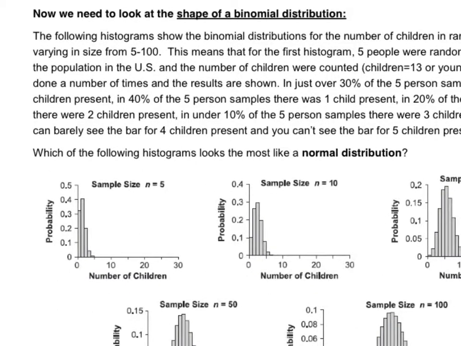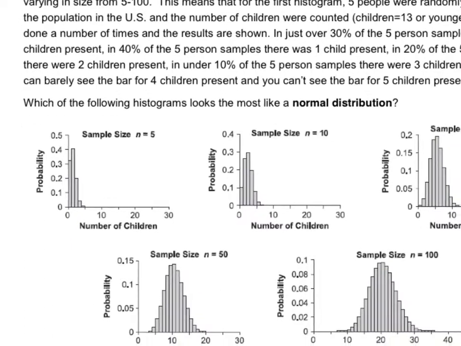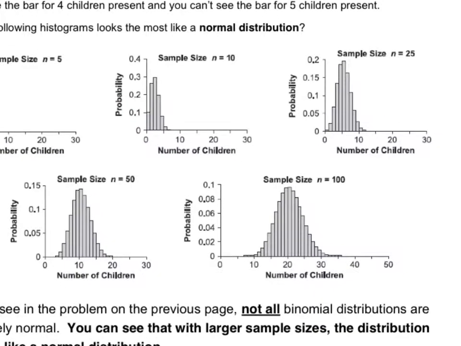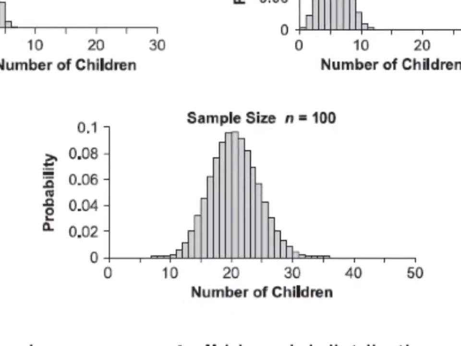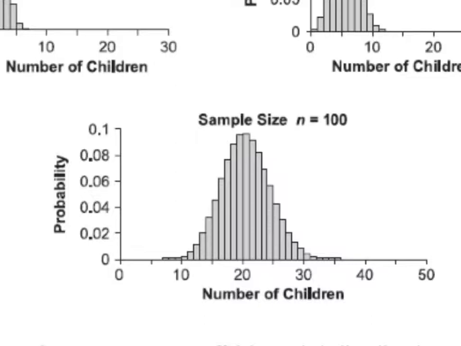And so notice what happens as we keep on looking at larger and larger sample sizes: the data gets more and more looking like this guy right down here. So does this look familiar? Yeah, this is our bell curve that we've been dealing with here. And what this bell curve is showing is that once they took a sample size of 100, a little bit under 10% was the biggest chunk of it, where we end up running across 20 children in that set of 100.